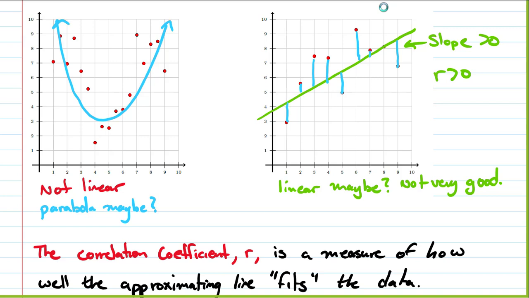Because I drew this line, but if I drew a different line, I might be able to get a better approximation. Well, what if I had a line that looked like this? It's closer to some points and further away from others, but it has a different slope and a different y-intercept. It may be a better approximation than the other line. Our goal is, out of all possible lines that we can create, we want to find the one that minimizes the distance from all data points.